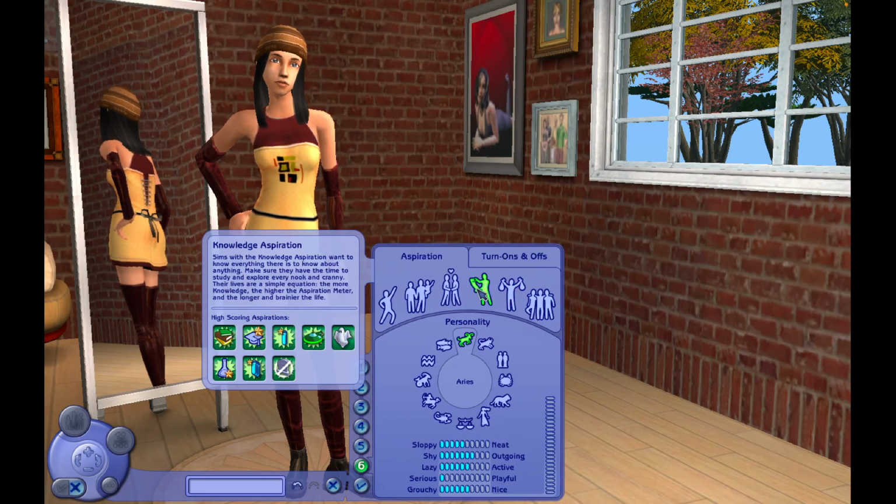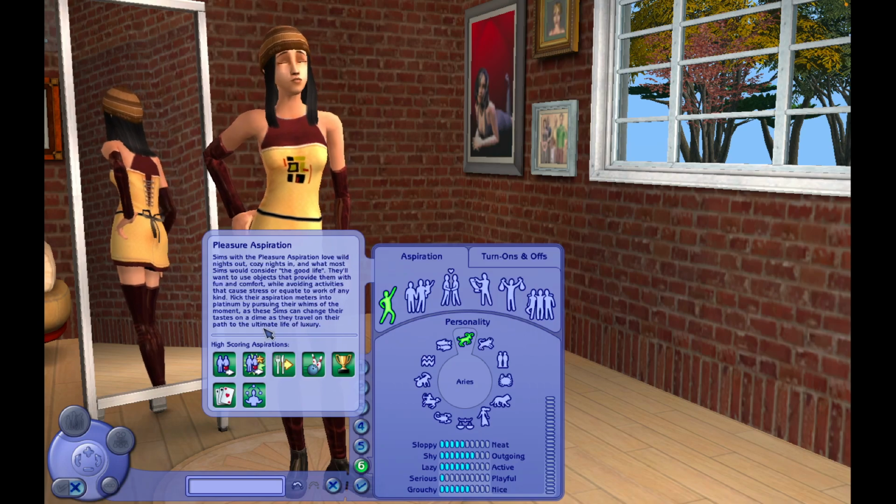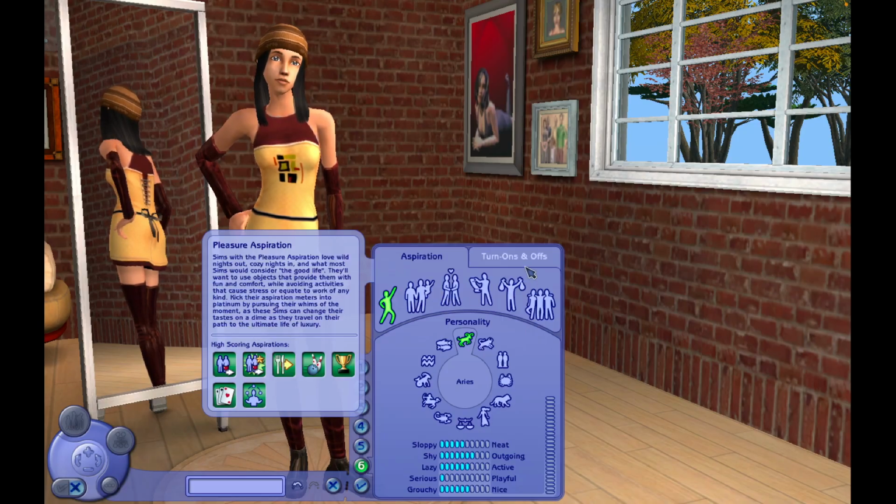The knowledge aspiration, maybe? Maybe she wants knowledge. The pleasure aspiration: love wild nights out, cozy nights, and what most Sims would consider the good life. They will want to use objects that provide them with fun and comfort while avoiding activities that cause stress or equal to work of any kind. Kick their aspiration meter into platinum by pursuing their whims of the moment, as the Sim can change their tastes on a dime as they travel on their path to the ultimate life of luxury. Sure, let's do that with her.